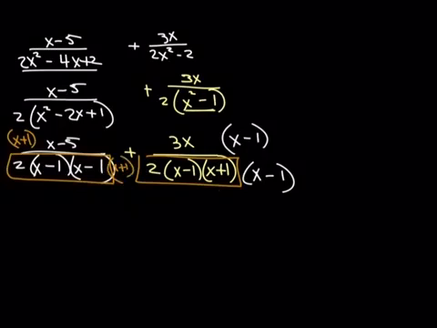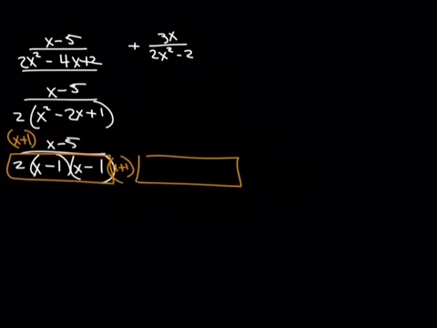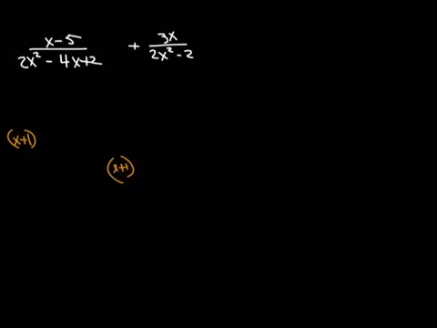Now let's look and see what I've got. I've got a 2, x minus 1, x minus 1, x plus 1. Okay, now I have common denominators. And in order to add these, I have to combine all of these here, which we'll get to later. But right now, let's just look at these common. That's how you find the common denominator. So what I want to do is look at another one or two of just finding the common denominators so you see really how easy it is to find those. They're not really too bad.